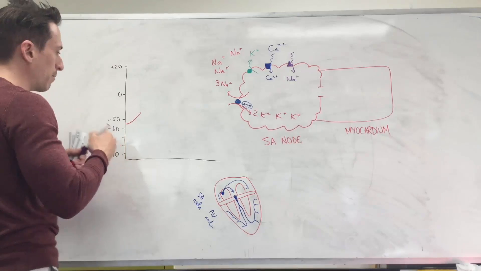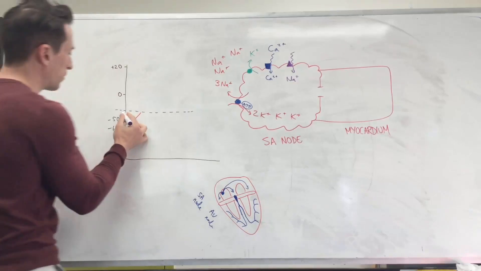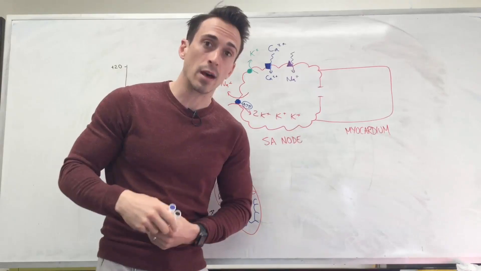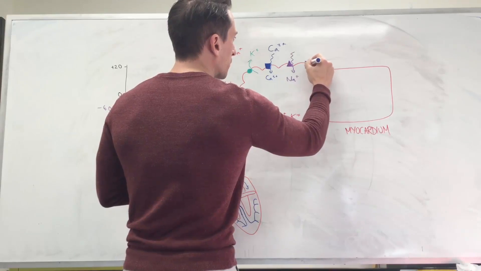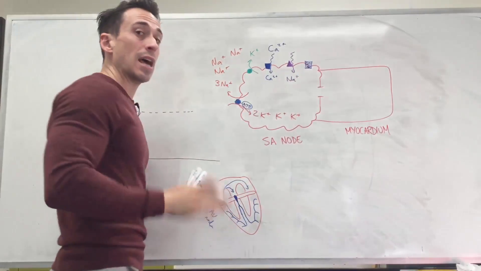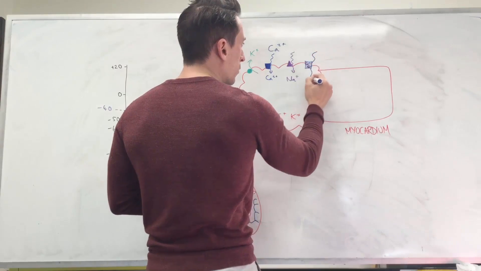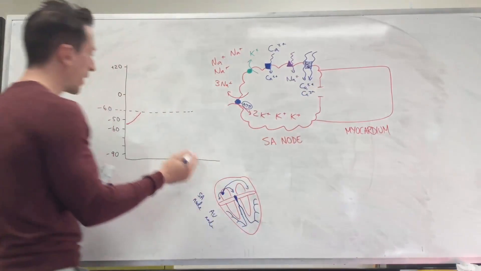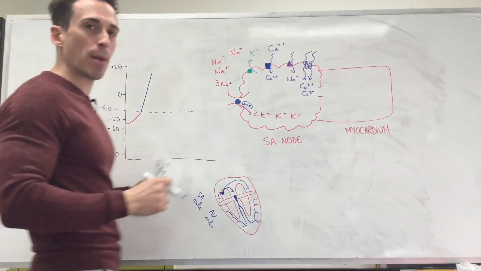Now, in actual fact, there is a mark right here at around about negative 40. This mark at negative 40 is what we term the threshold — and it's the threshold for another group of channels. What are these channels? They're another type of calcium channel. At negative 40, this is the key that unlocks this new type of calcium channel — a faster calcium channel. And when that opens up, more calcium rushes in, and what we get is a fast stimulus up to around about positive 20.